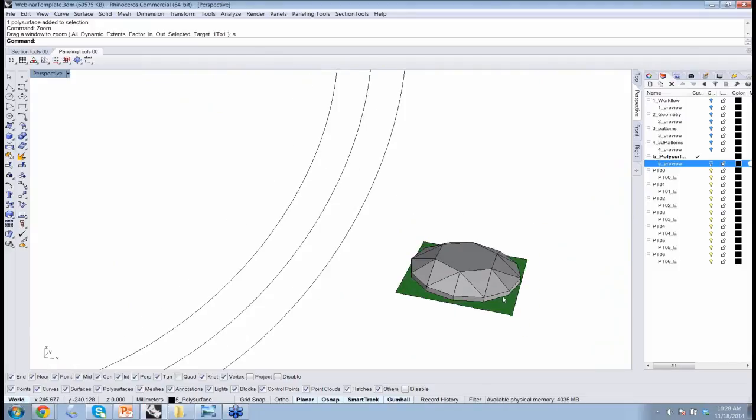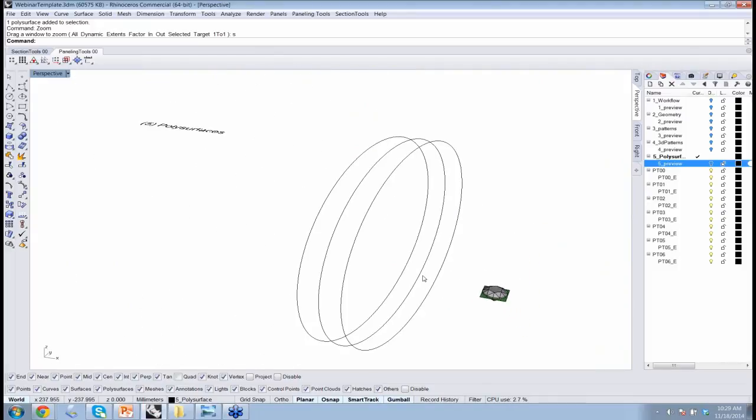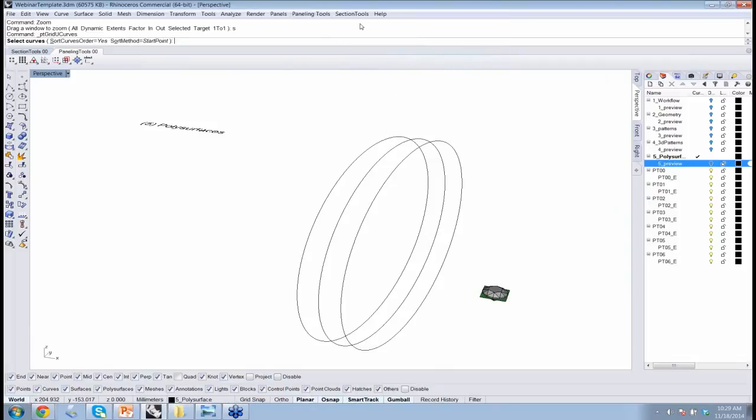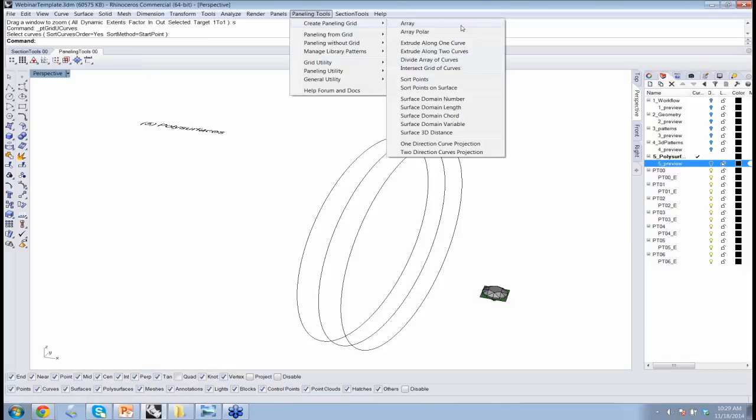So the next step is I will have to generate my grid. I have an option here to divide array of curves. Let me show it in the menu more clearly. Create a grid, and then there is divide array of curves.